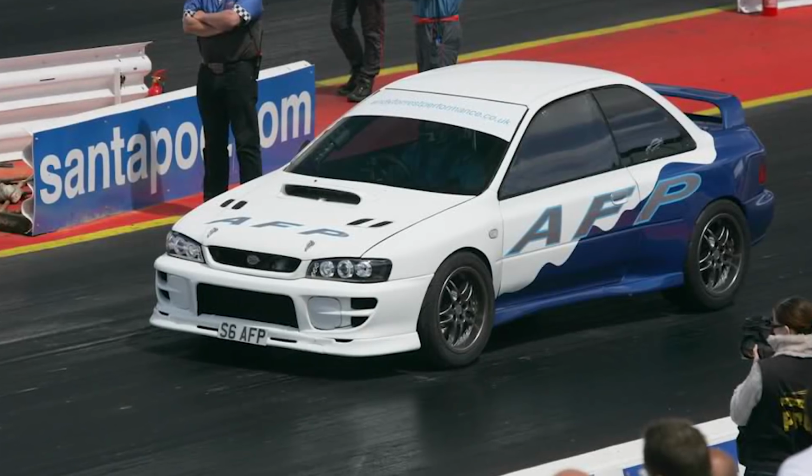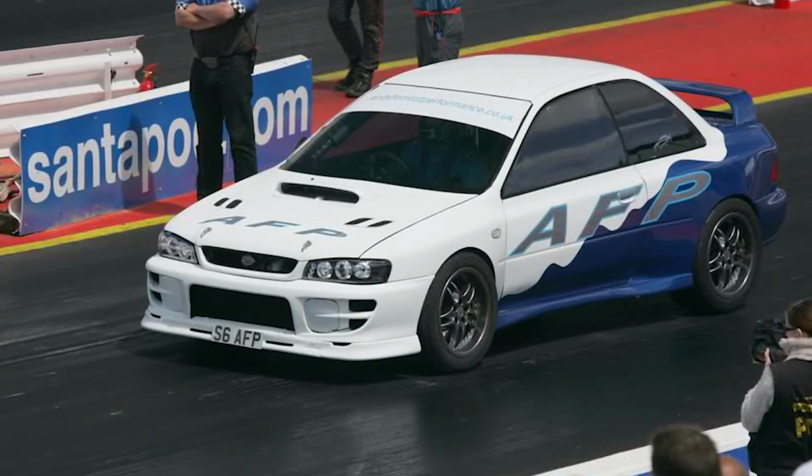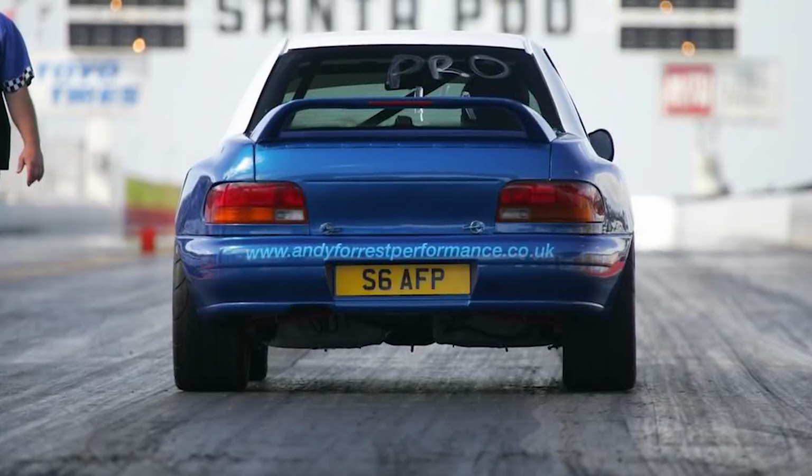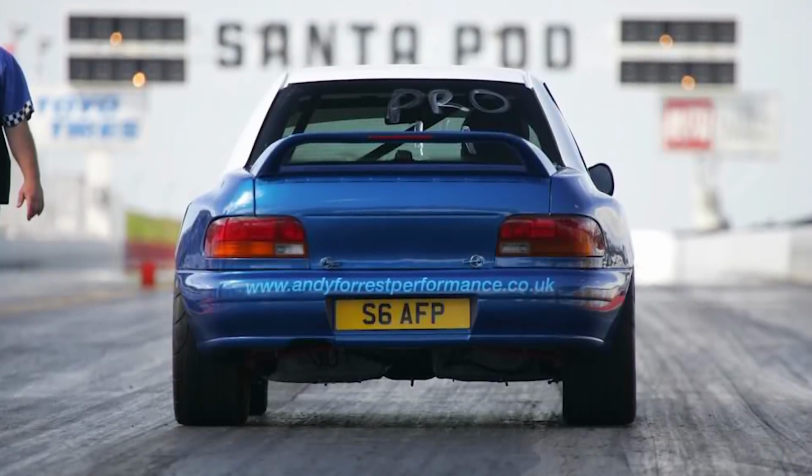So my first WRX was around about 2002. It was a 95 RA, and then it got serious. That car eventually ended up around 8.8, 160 mile an hour. We'd kind of gone as far as we thought we could go on the 4-cylinder, and once we got in the 8s, 7s were just out of sight, and I thought I'll have a dedicated race car. Up until then, my race cars had been my road cars as well.